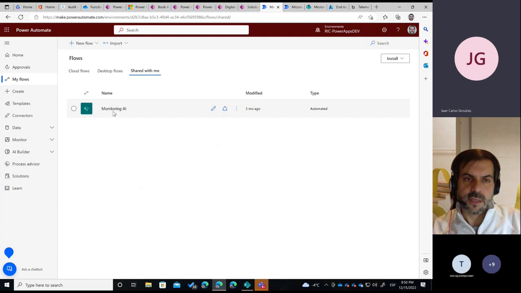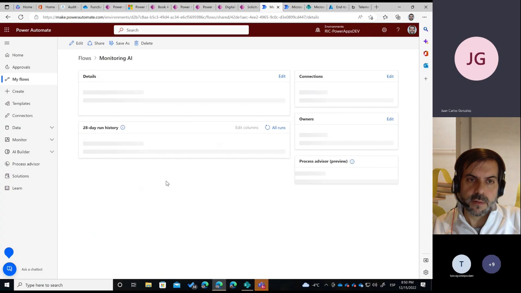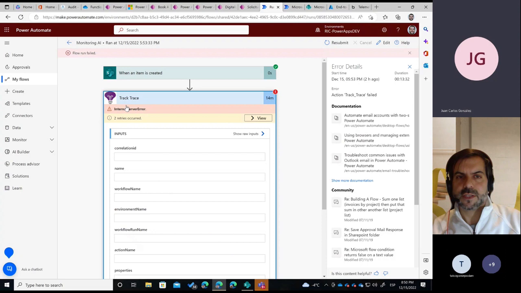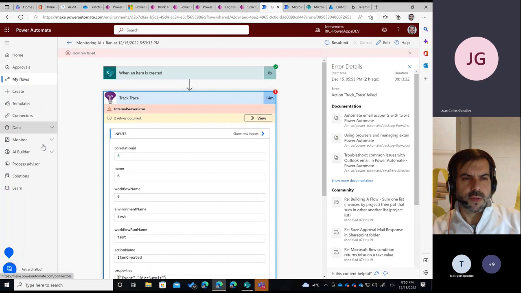In this case, what we are doing is forcing the Power Automate flows to fail. And we are registering, obviously, the failed information. So if I click on the flow in here, as you can see, everything was failing. So I can click, for instance, in this instance. Obviously, it's failing in the action where I'm using my custom connector. I don't remember where, but it's a custom one.